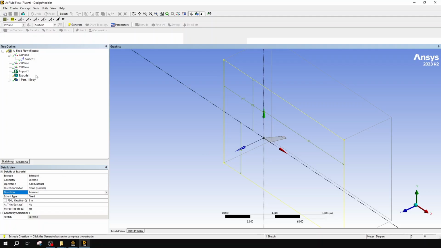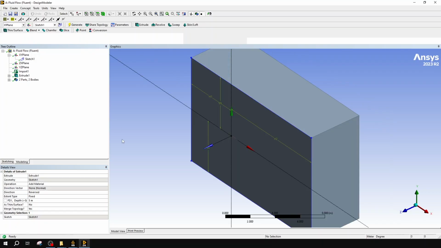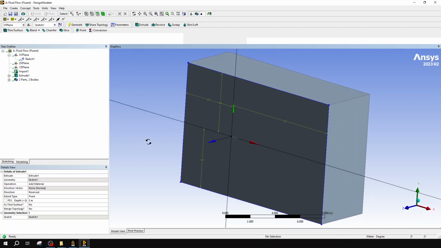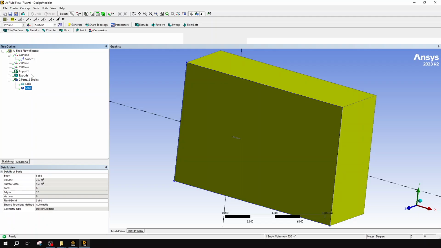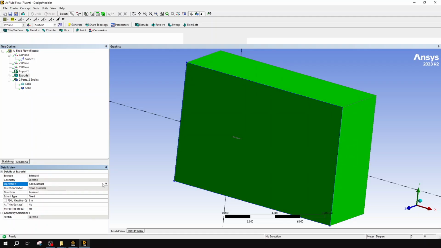So now that I've edited these definitions, you'll see that there's this lightning bolt next to it. Again, I just have to click generate to make it. What I was looking for and making sure of is that now I have two bodies here. One solid body that was, remember, as we imported it, we imported a frozen. That is important. And then one extruded body, which was extruded as add material. You could have also added frozen, but we will want our actual big box to be material, not frozen.